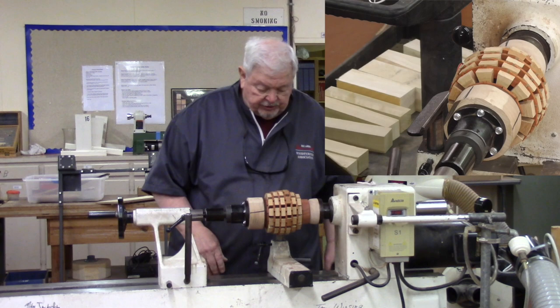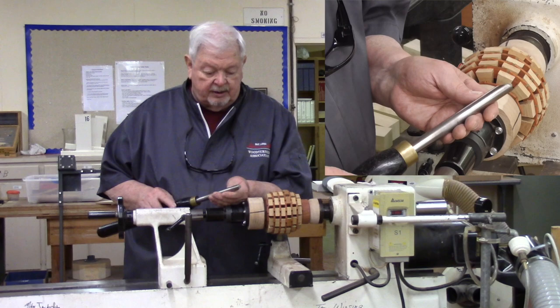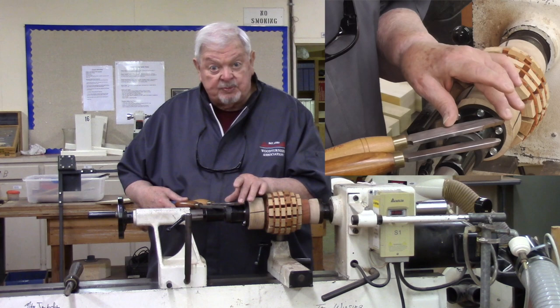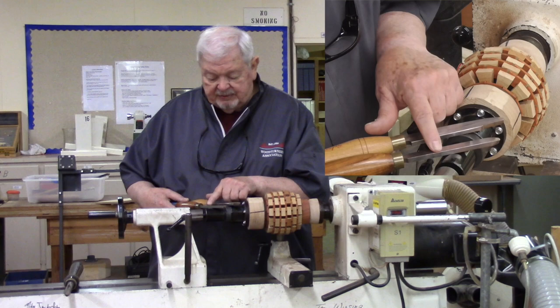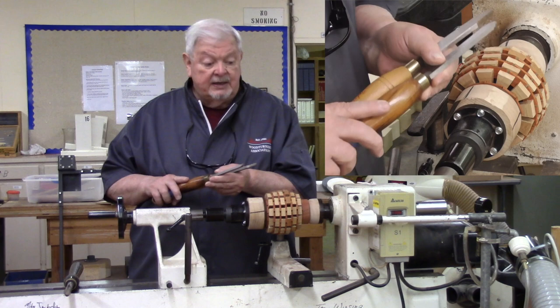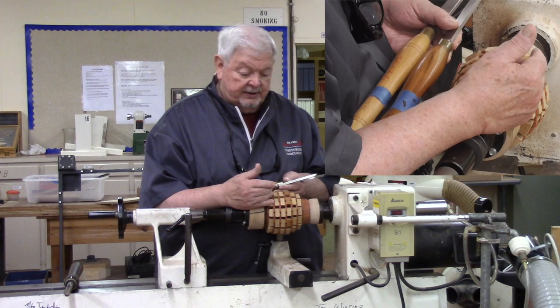Now the tools I'm going to use to turn this, I just reached in this cabinet and pulled out a bowl gouge. This looks like a half inch. I would tend to normally use a 3/8, a smaller one, but just a standard bowl gouge. I do find that I use round nose scrapers, and I've got two of mine I brought in from home. They're fairly small tipped, fairly narrow. These are 3/4 inch, half inch, 3/4 inch. This one has a negative rake on it. No, it's a little less aggressive inside. And I find I'll use those specifically on the inside to knock the corners off of these segments before I go in there with a gouge. I don't want to catch the edge of the gouge on the corner of one of these segments and end up ripping something apart. May not happen, but I just don't want to take that risk. So these are in reserve.